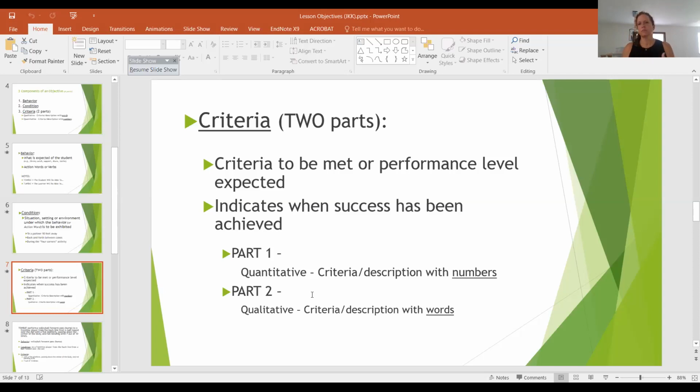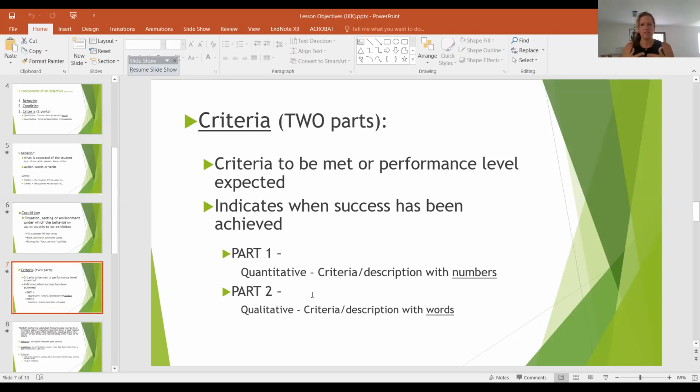So it's, you know, plain and simple, it's kind of the numbers and the words that go with what you're expecting. So if you're expecting someone to throw, or let's do shoot a basket because that's an easy observable thing, you're shooting free throws and you expect them to make 5 out of 10. The 5 out of the 10 is the piece that you're expecting them to achieve. And if that's really something that you're basing future lesson plans on and it's really important for you, you strive to get as many students to fit to that 5 out of 10 as you possibly can.